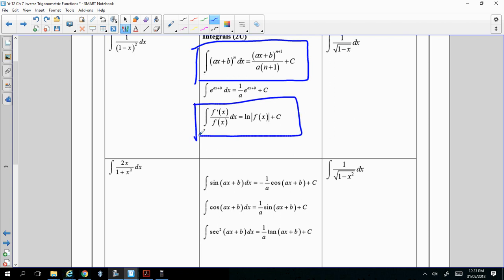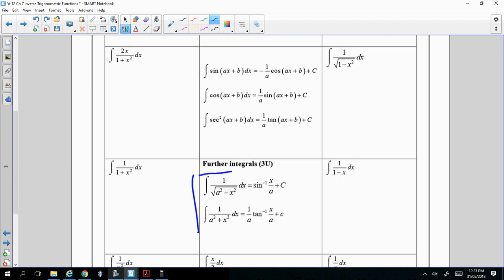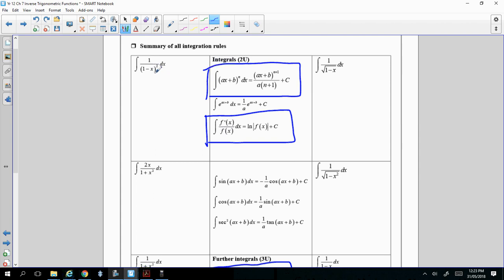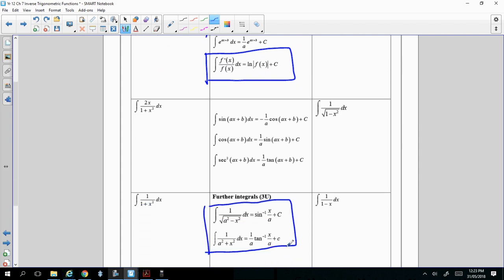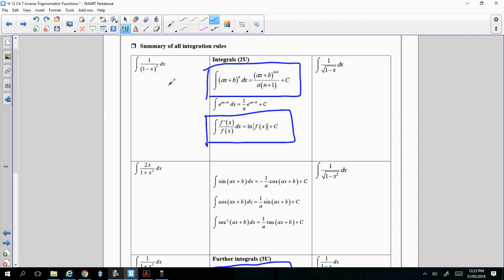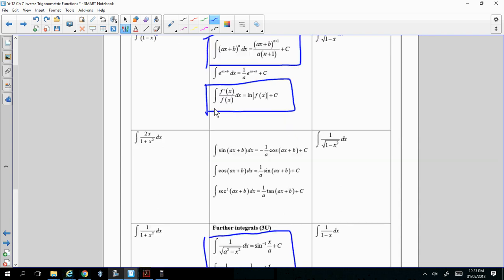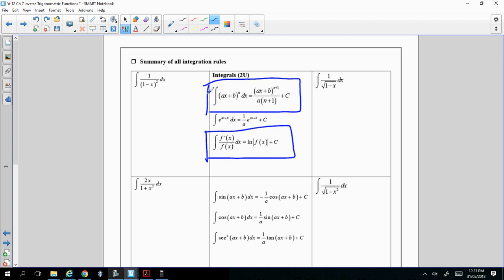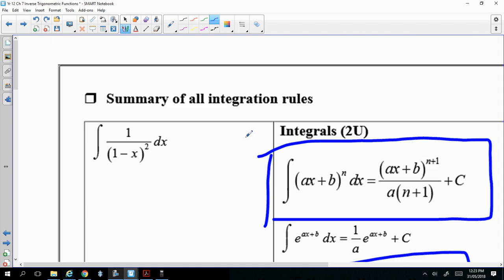Now let's look at the first one. Which one of the 4, just draw a box around, is the correct formula to integrate this? Now obviously it can't be these two, isn't it? You have a square root. The bottom one doesn't have that, so it can't be inverse sine or inverse cos. And now it becomes these two. Which formula would it be? The top one. Okay, let's use the top one. So you get 1 minus x to the power negative 2, which is the top one, isn't it? So use the top one to integrate: 1 minus x to the power negative 1 over negative 1. Make sure you times by another negative 1 plus c.